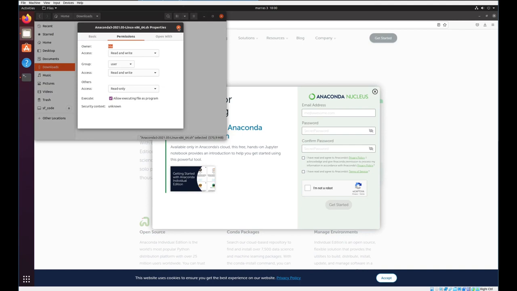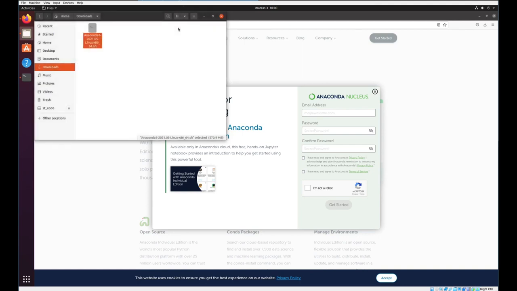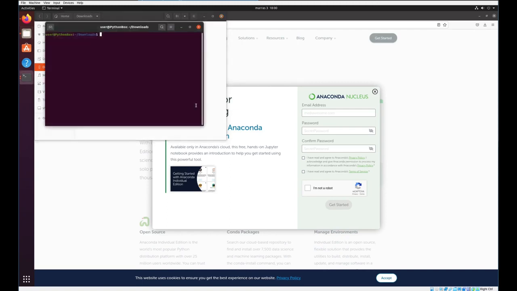In Linux, by default, the software you download is not executable to increase protection from viruses and other malicious programs. In order to run this file, you need to right-click on empty space of the folder and select Open in Terminal. Then, in Terminal, you need to type ./ and you can start typing Anaconda. First 3 letters will be enough, and then you press Tab, and it will autocomplete the rest of the file name. Then you press Enter.